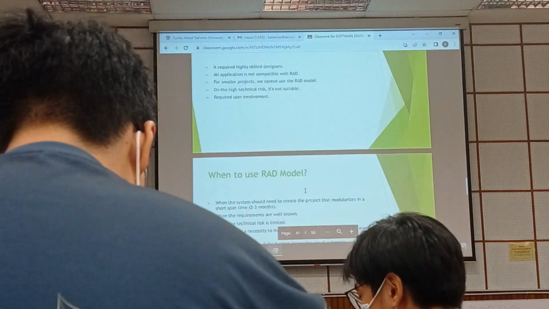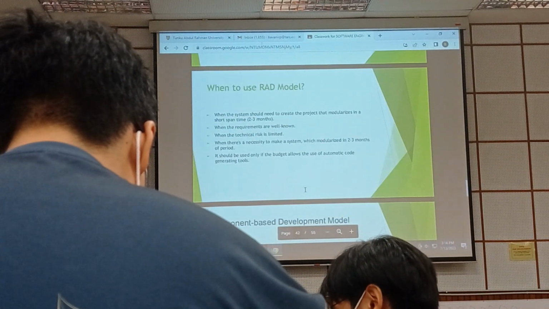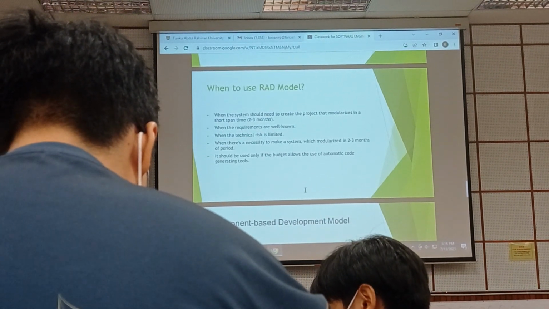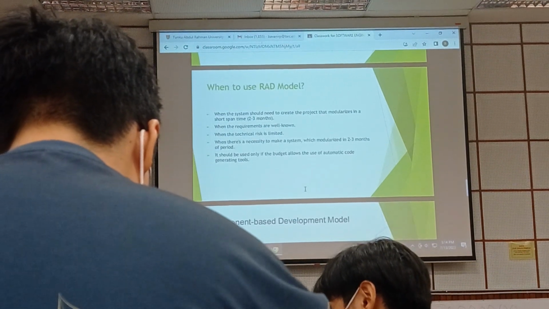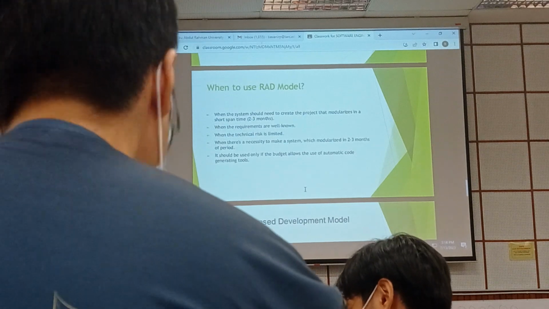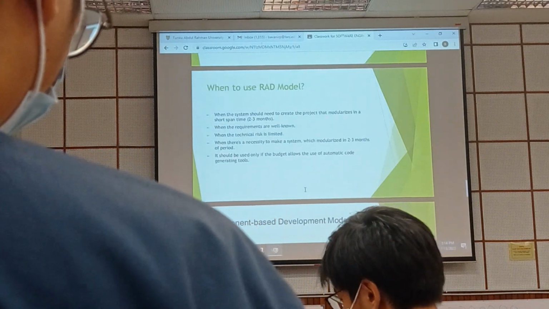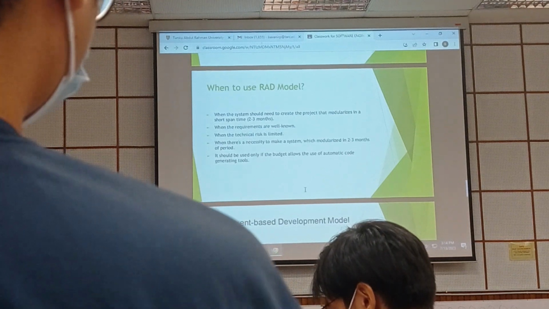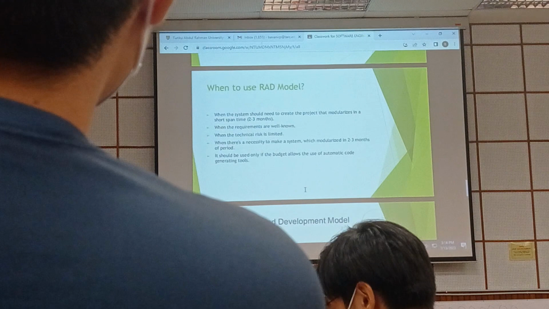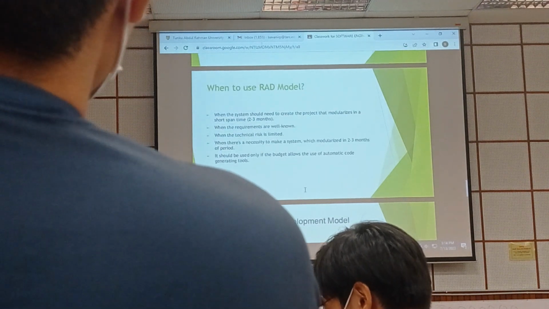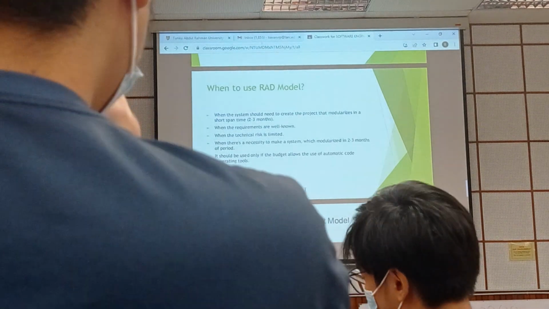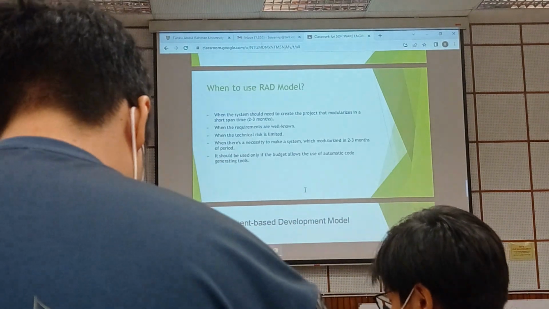Okay? So when can we use the RAD? You can use the RAD if your system needs to create the project, the modernization in a very short span of time, only 2 to 3 months. But if you want to use this, you must know the requirement. The user must know what exactly they want. If they don't know what exactly they want, they cannot use RAD. Okay, they can use the prototype.